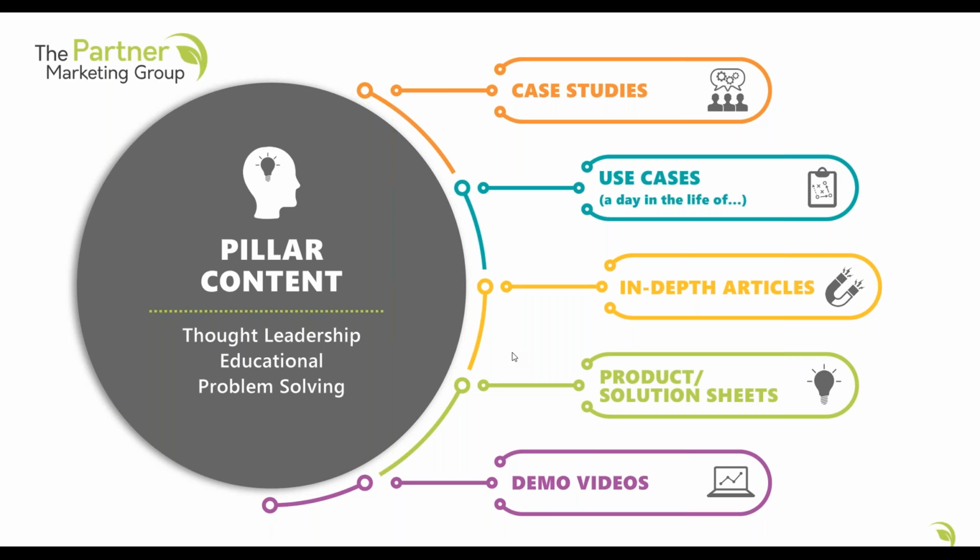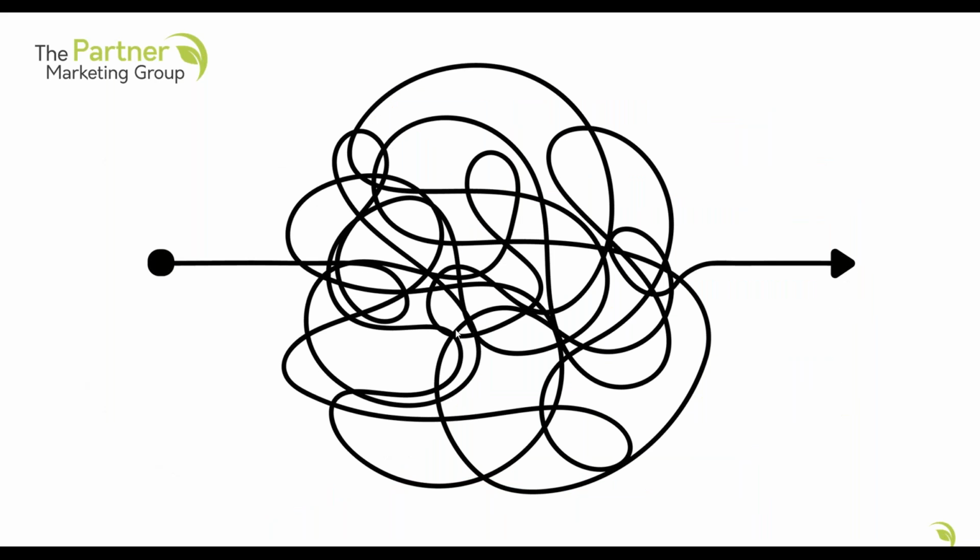You can also add additional articles that go deeper into each decision, as well as product and solution sheets and even demos. So this is not meant to be all the content you should create or even the types. It's just a different way of thinking about the content as you're mapping it to the buyer's journey and as you're making content investments.